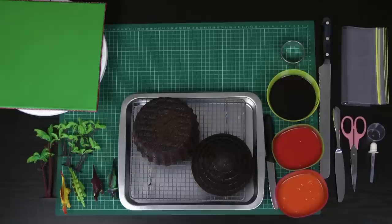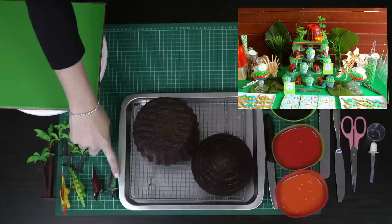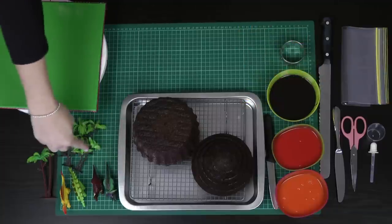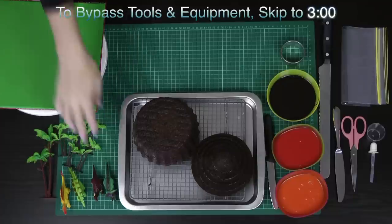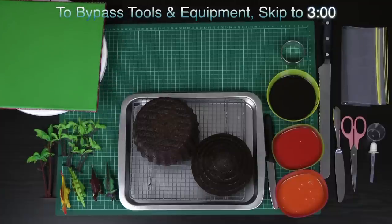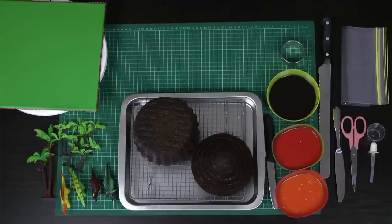So tools and equipment that we will be using today. Mine is going to be for a dinosaur party, so I've actually made mine as part of a great big dinosaur volcano cupcake tower. I've got some little plastic dinosaurs — I picked these up in a pack. They came with all of these trees and it's a really common playset for children. In Australia, I bought mine at Kmart for $15 and got about 200 pieces — more than I could ever use.